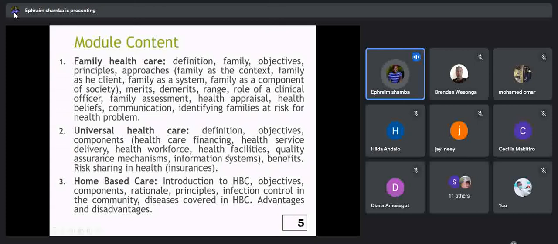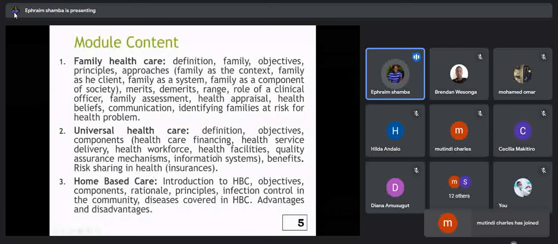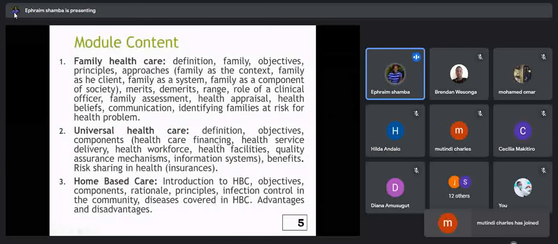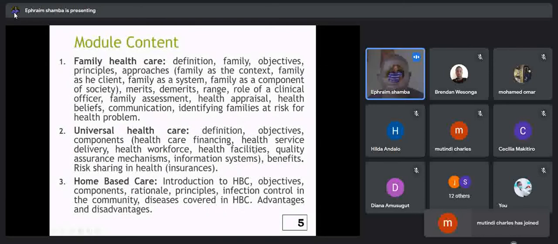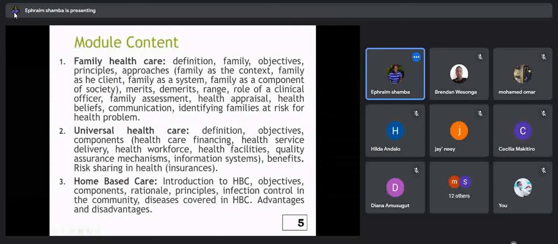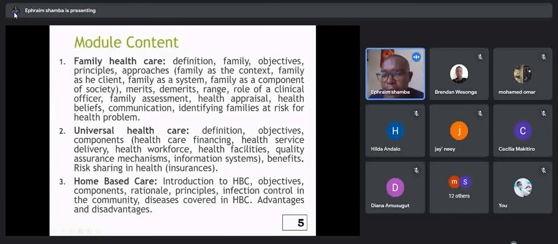Health facilities, this is common, we understand the levels of facilities that we have, but more into this as you proceed to your rurals, get to know which health facility is that, which level of facility, which are the services, which are the staff that are recommended or need to be there. We want to look at quality assurance mechanisms, and quality assurance is a key thing nowadays when we want to improve the quality of health in what we do and what we deliver out there. What are these tools that are required to provide quality assurance mechanisms?